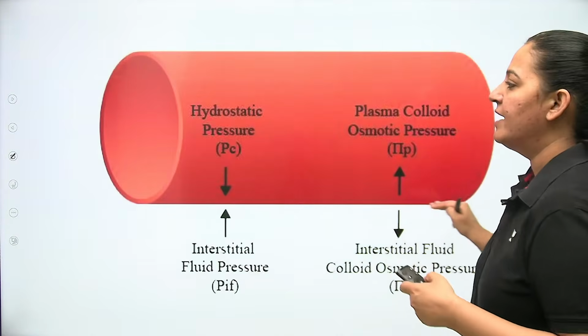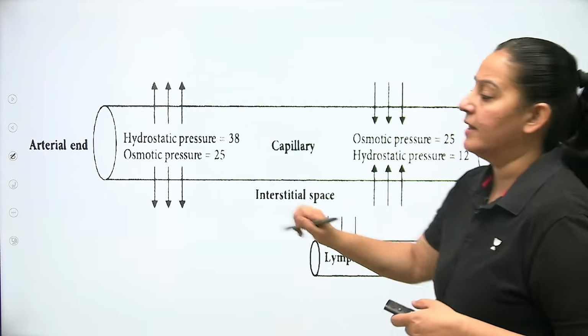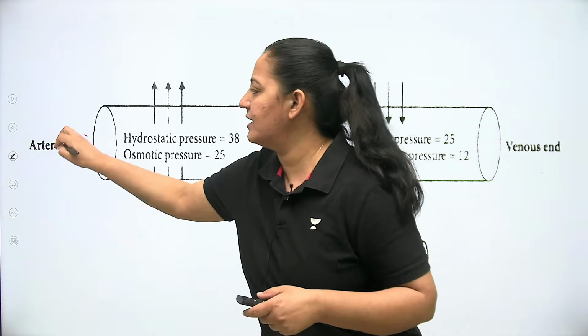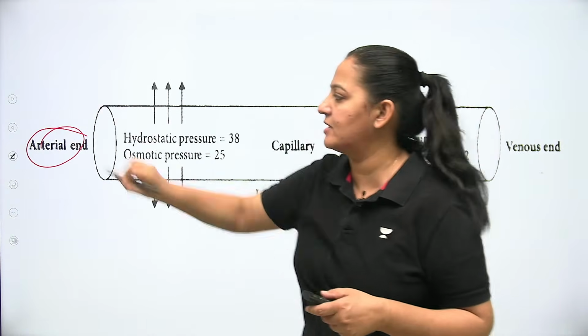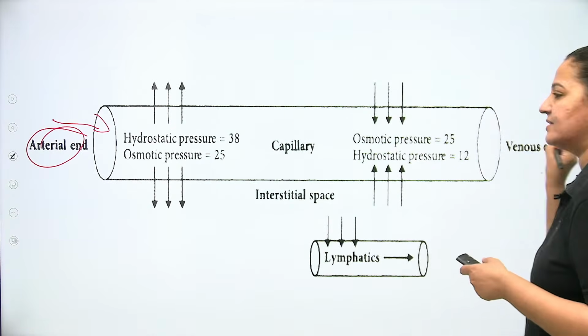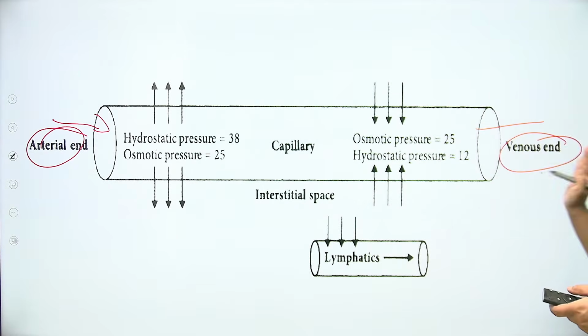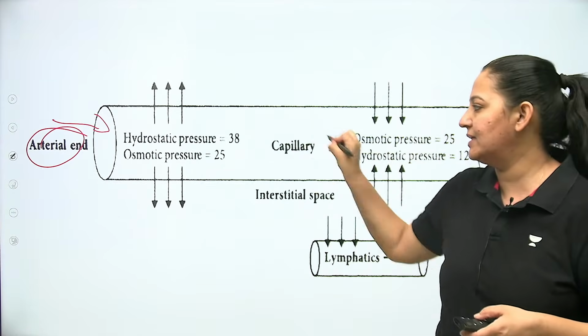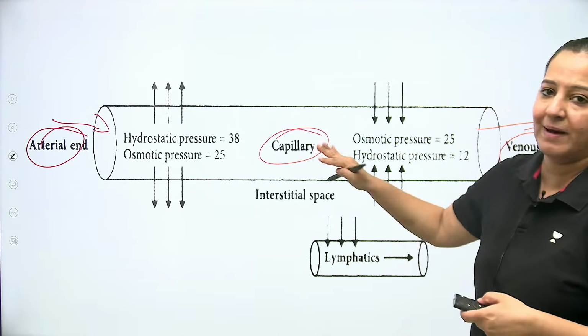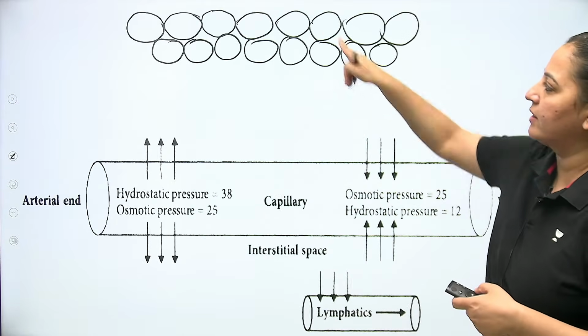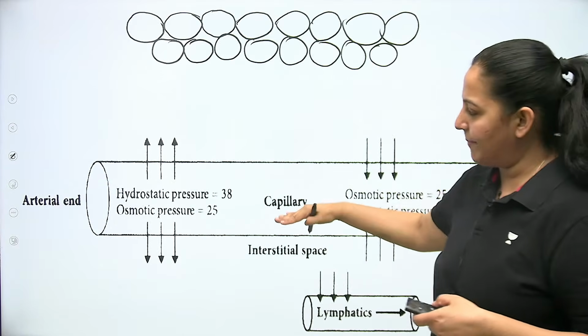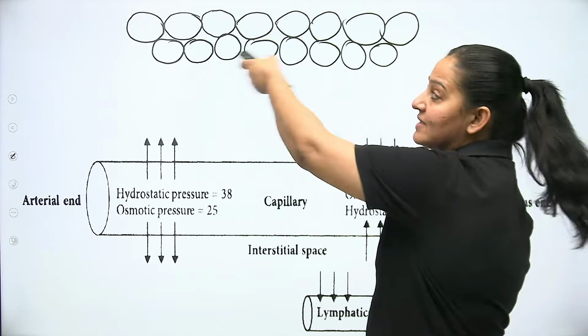This is a capillary. This is the arterial end of the capillary. So pure blood containing oxygen enters from here, right? And this is the venous end of the capillary. So after becoming impure, the blood comes out and goes into the vein. Now this is supplying blood to an organ. So this is that organ. Can you see? This capillary is supplying blood to this organ. These are the cells of that organ.